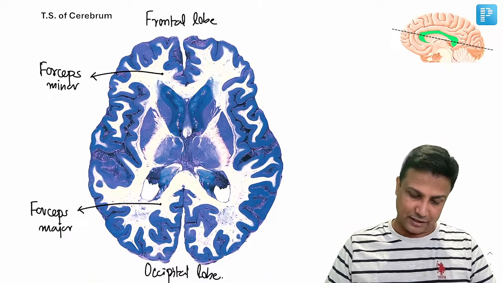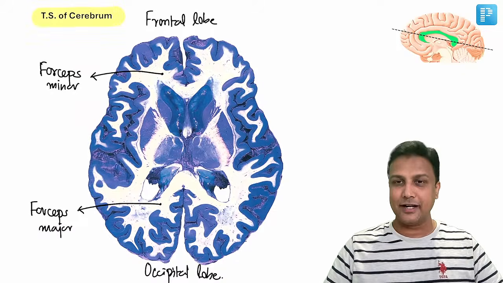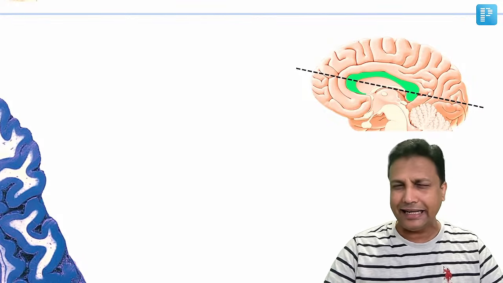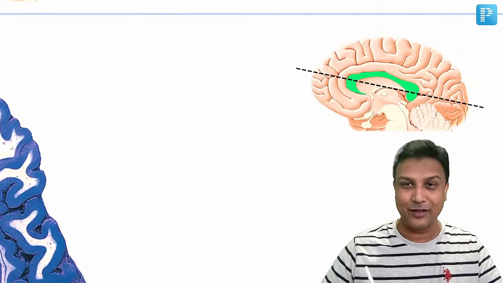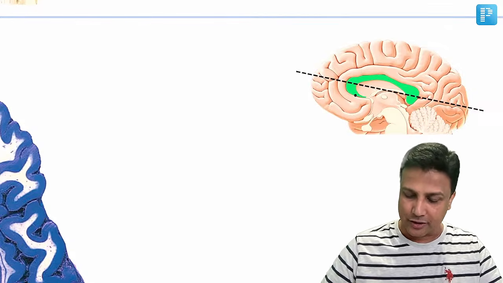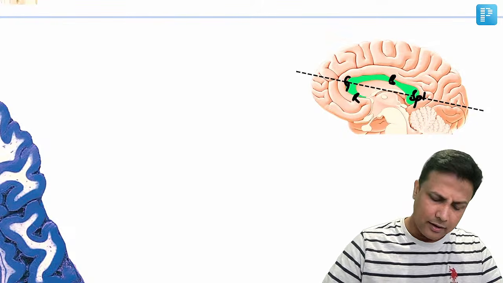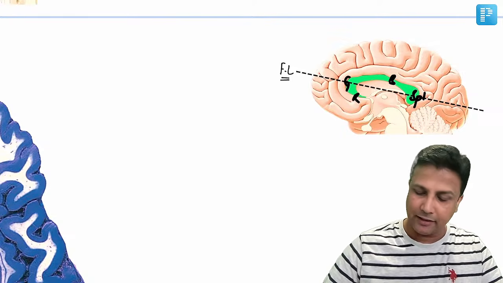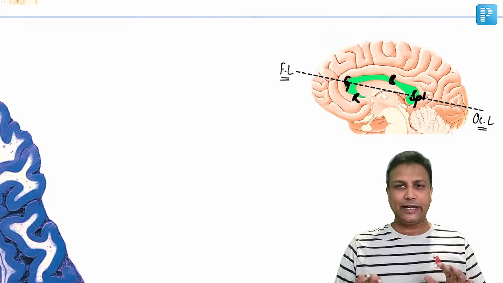There is a transverse section here, my dear friends. Now, in this transverse section, first you need to understand the orientation. To understand the orientation, please look at this small diagram here. In this small diagram, the green colored part that is highlighted is your corpus callosum. As I just told you, it has 4 parts: rostrum, genu, body, and the splenium. Right in front of the genu, you have the frontal lobe, and behind the splenium, there will be the occipital lobe. Okay, fine. We got the orientation here.